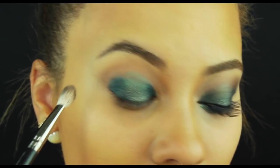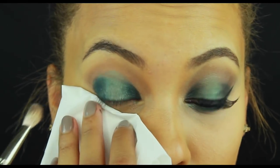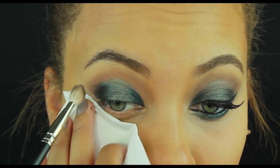But I'm going to grab Rain on this palette, this Urban Decay palette. I'm going to grab my tissue again, put this in the outer corner of my eye and then blend everything.